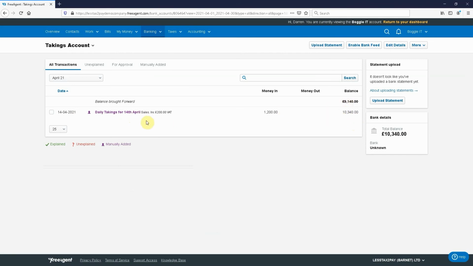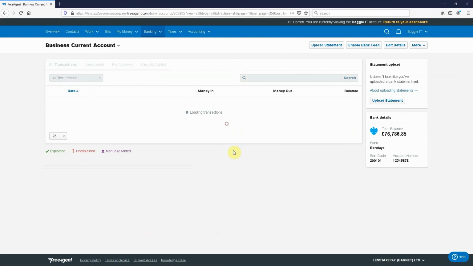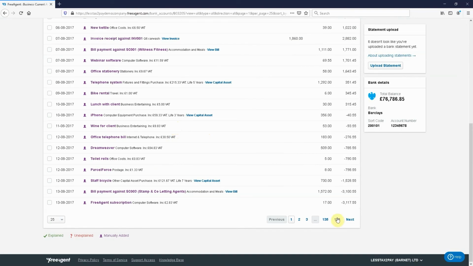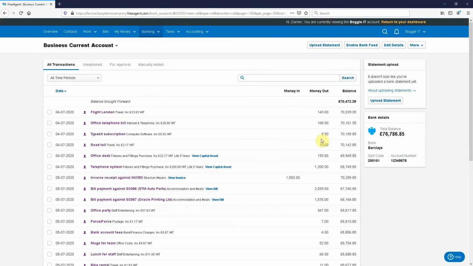Now what would happen is when you come to do your reconciliation in your bank, so if I go to the main bank account, okay, now we have a load of transactions in here, and for instance, let's just find one that has money in, there we go. So if we find that this particular transaction, the 5th of July, is an invoice receipt against Strachan Myers, but let's take that was a bank payment in from our credit card machine, for instance, or money that we've paid in from cash that's taken.